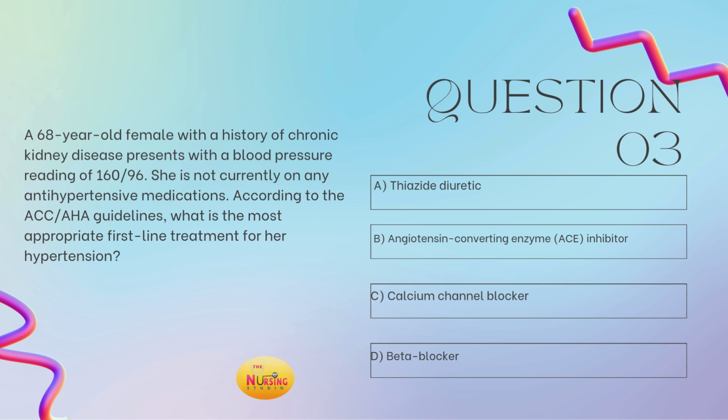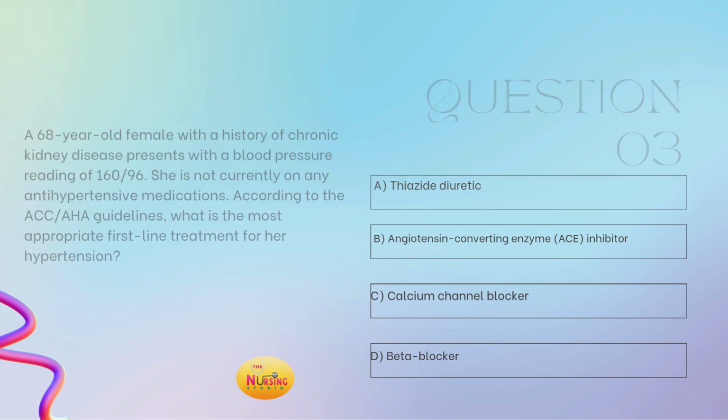So this is a 68-year-old female, has a history of CKD. Blood pressure is 160 over 96, so definitely needs medication therapy, right? But the key here is that chronic kidney disease. They have comorbidities, so you need to start the medicine. Their blood pressure is 160. We're definitely starting medication. But even with that starting lineup, we know that we use thiazides, ACEs, ARBs, or calcium channel blockers. But remember, if you need renal protection, your first line is going to be your ACE inhibitor, right? You can use an ACE or ARB if renal protection is required. And so here, the best answer is B, an ACE inhibitor.